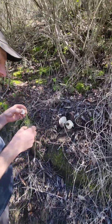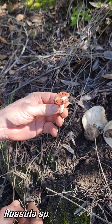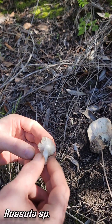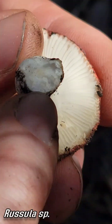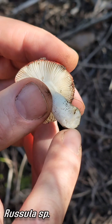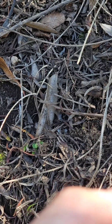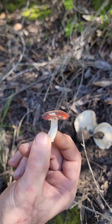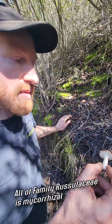And over here, what's this? Here we have a Russula, in the Russula canoracolor group, which is a huge group — probably undescribed. The Rusulas have this stem that snaps like chalk; you can see where it got picked and it's broken. There are no fibers sticking out of the break — it just snapped like a piece of chalk. I just took a little bite of this Russula and it's very peppery, so that supports it being in the canoracolor group. All the Rusulas are symbiotic with plants — everything in the Russulaceae is ectomycorrhizal.